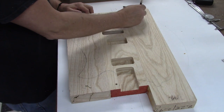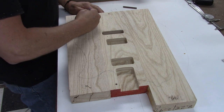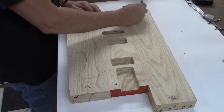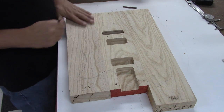I don't like that. Sometimes you see something that comes out like that, but boy, that looks awfully mid-60s, and that's not what I'm going for here.